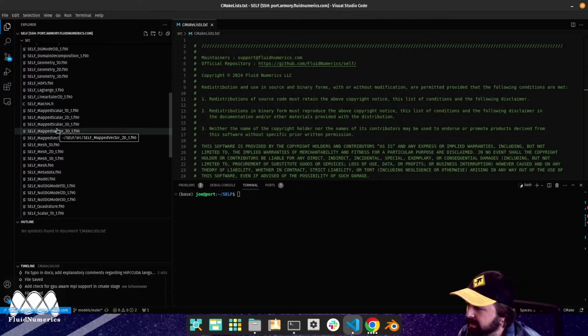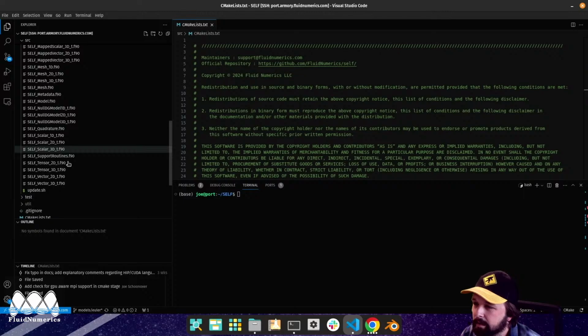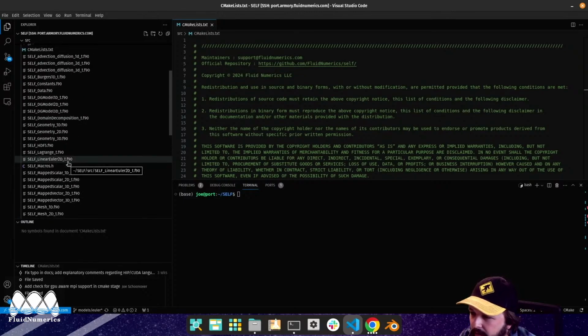Like I mentioned last time, we did Burgers 1D, so we have Burgers 1D. We're working on linear and nonlinear Euler equations. Garrett's working on shallow water. If there are other models you want to see, drop them in the chat or leave a comment below the video. Tell us what models you want to see. Anyways, I'll stop rambling. Let me pull up the Euler.